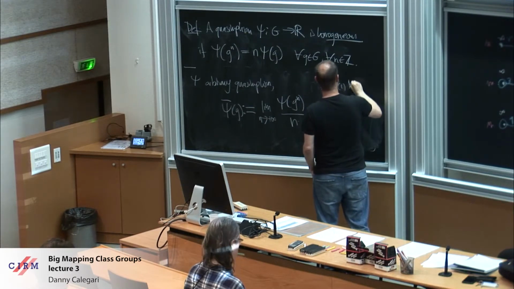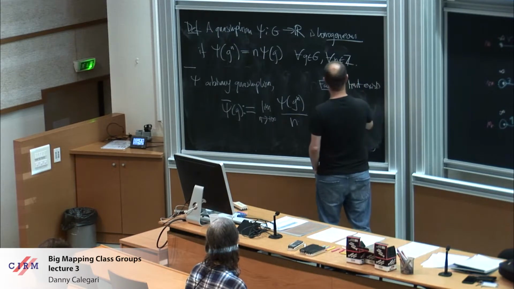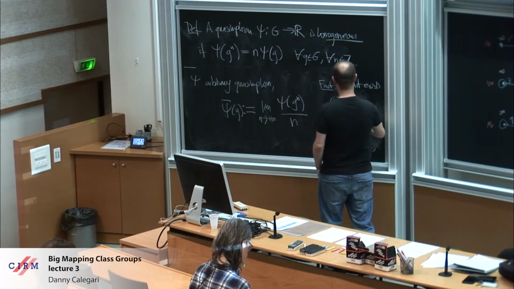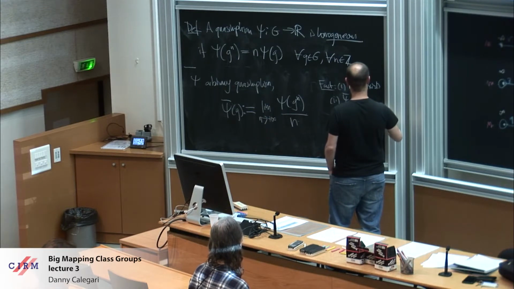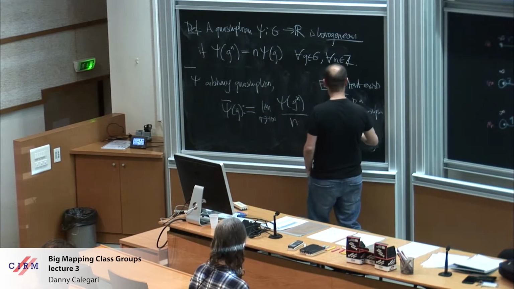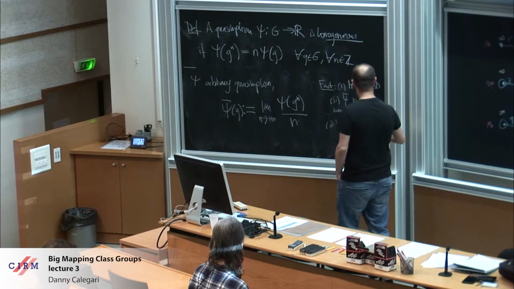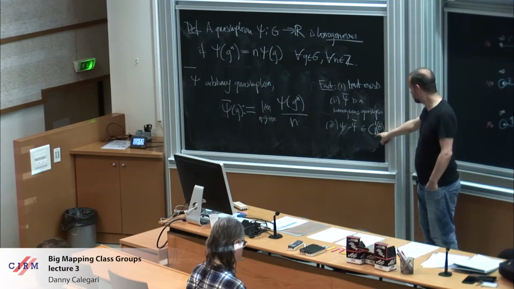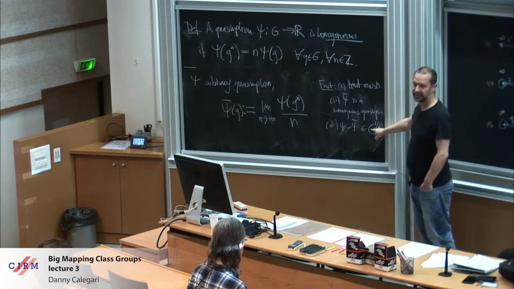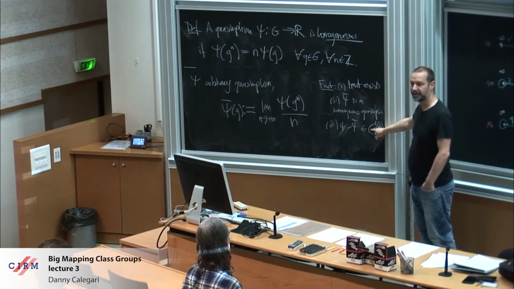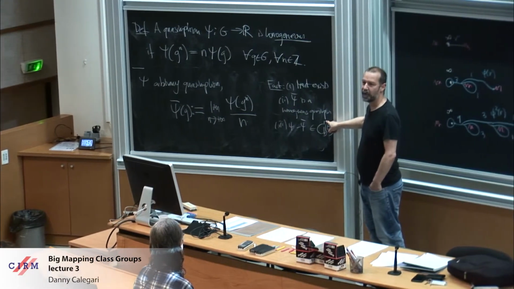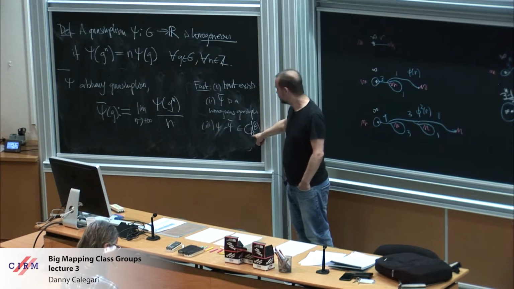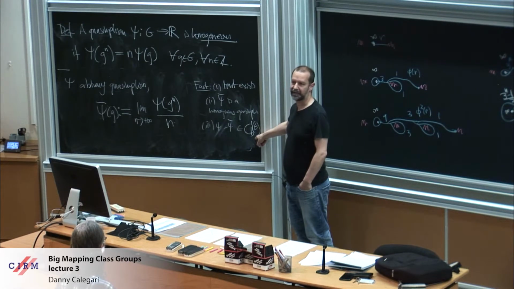one, the limit exists. Two, psi bar is a homogeneous quasimorphism. And three, the difference of these two functions is, so this is my notation for a bounded function, C upper one subscript B of G. C for chains or cochains, if you like, meaning just functions. So C upper one, meaning one cochains, means literally just functions on the group. And the subscript B means bounded. So this means functions on the group which are bounded in absolute value.